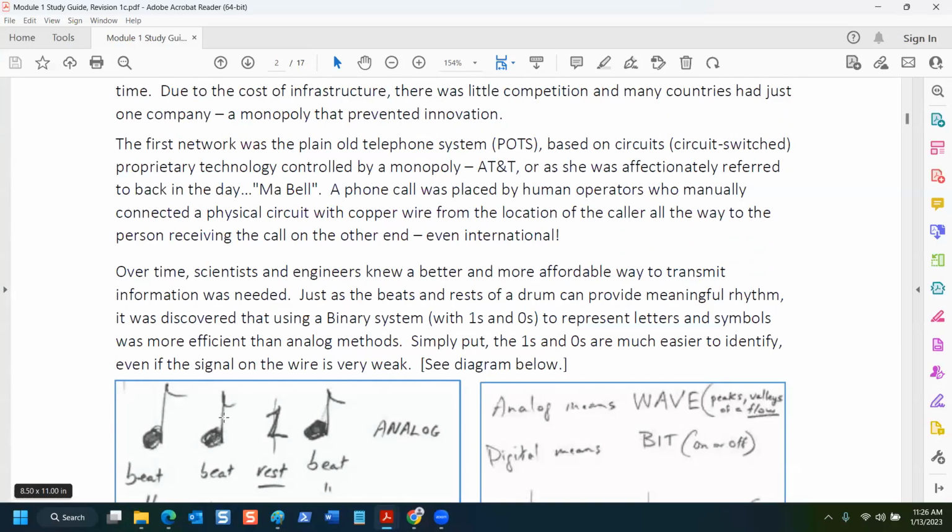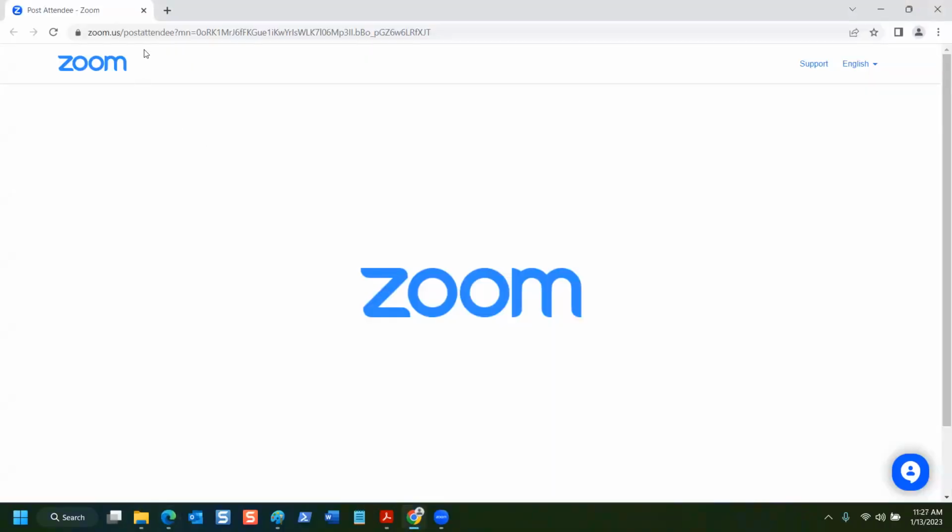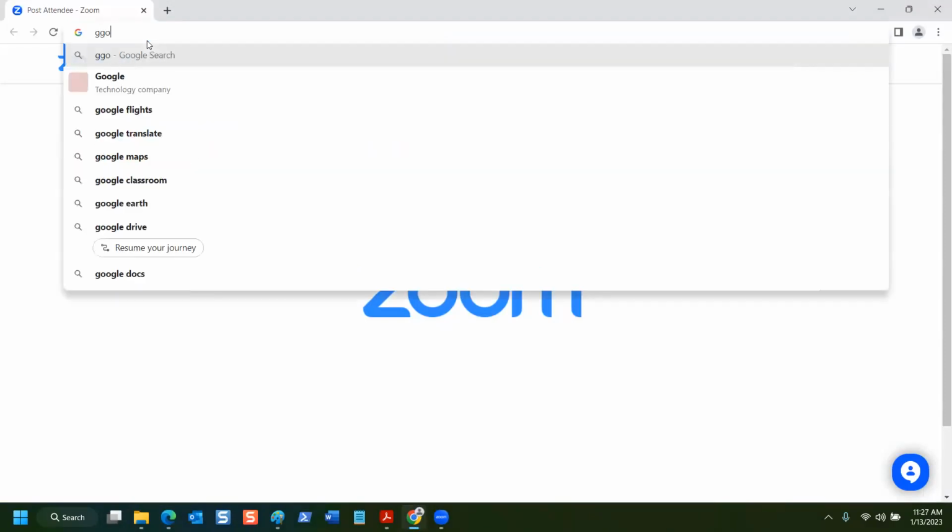we were talking about Morse code and then voice communications and how you had to have an entire physical circuit of copper wire from the location of the caller all the way to the person receiving the call on the other end. And so if you look at, and I'm going to do this here, let's go to Google.